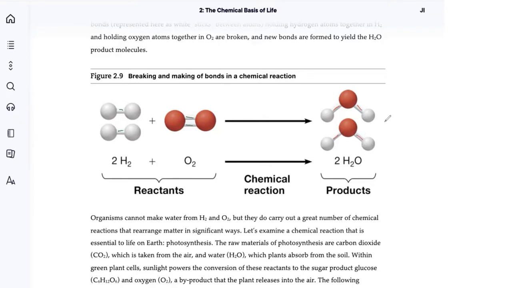We have 4 of these. Okay, so here we're ending up with 4 OH bonds. Here we have 2 bonds between H and H, and 2 bonds between O and O. Okay? And so what we're saying here, looking at this, you'll realize that in order for this reaction to take place, where hydrogen is going to join with oxygen and form water, we have to break this bond. You have to break this bond, break both of these bonds, right? That's part of the chemical reaction.